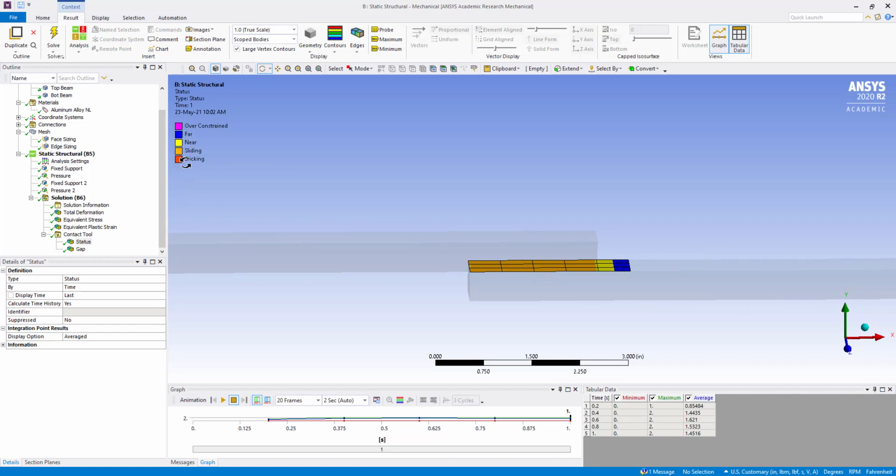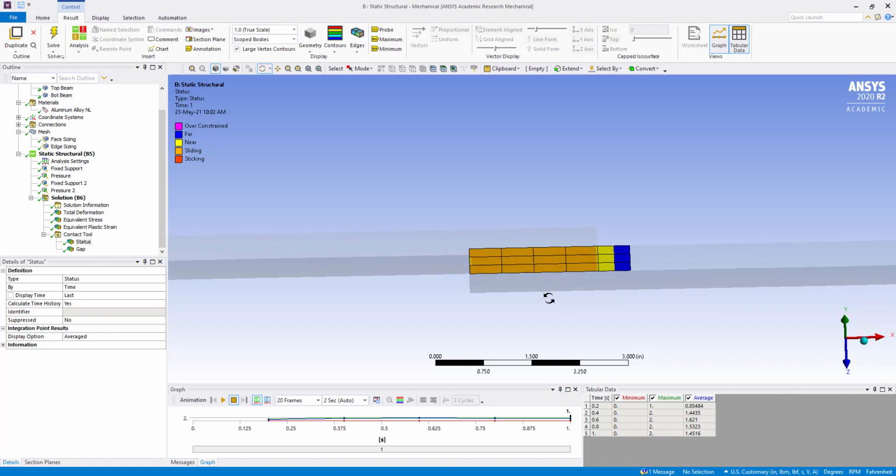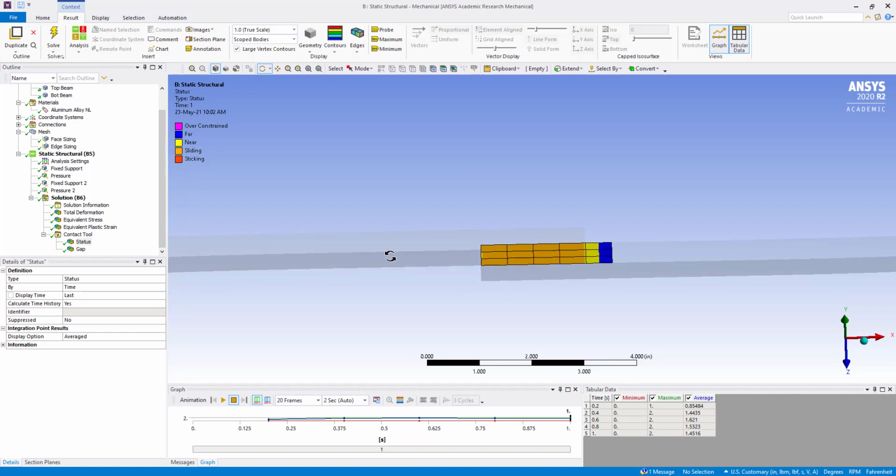It is showing some sliding, so here it is sliding.